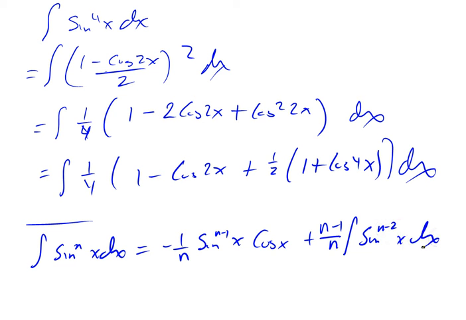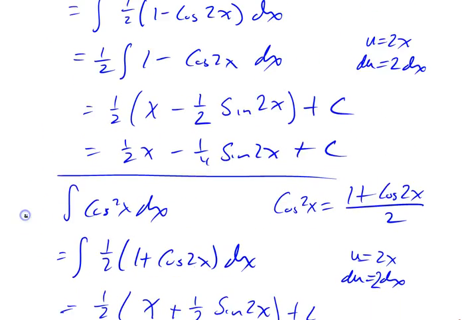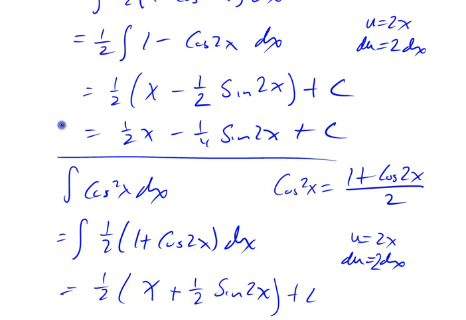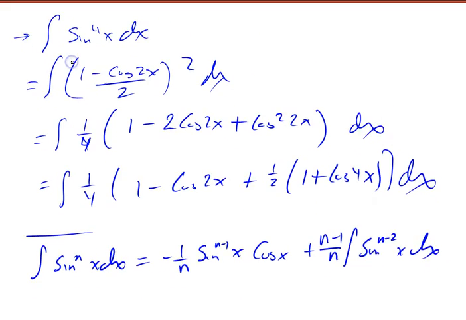Right? So if I'm trying to do a sine to the fourth power like this one, then n is 4, and I plug in 4 for n, and n minus 1 would be 3, 3 over 4, sine squared. And it's like, okay, sine squared. I can do sine squared because I did it up here. So rather than, here's sine squared, integrating to this thing.